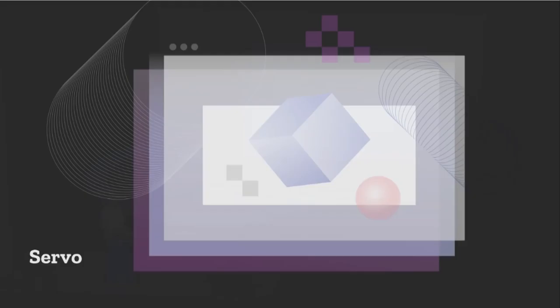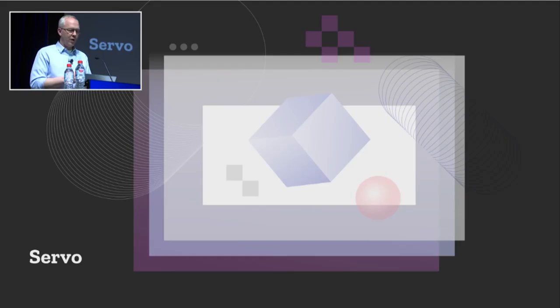Servo serves two purposes. One, it is a proof point for the Rust programming language. If you're going to assert that you have a programming language that has new qualities the way Rust does, you really kind of have to back it up. You have to write a large body of code to demonstrate that you can actually make good on that potential. And so Servo is an alternative web engine, not unlike simple web engines that you find in browsers today. It's not a fully featured web engine, or certainly wasn't in those days. The work started in 2012.